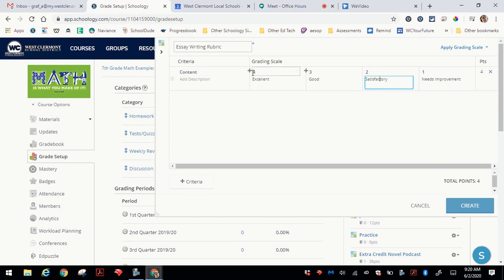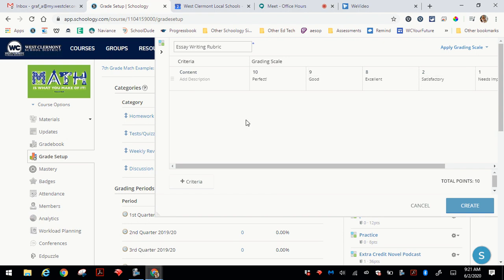So maybe you want it to go 5, 4, 3, 2, 1. So I'm going to add a little plus there. Now you notice it says 4, 4. So I would have to change this to 5. Or I can make it 10, 8, 6, however you want to do it. You just can't make one that's over here higher than ones that's over here. So if I make this a 9, it's automatically going to adjust it. These have to be higher than down here.